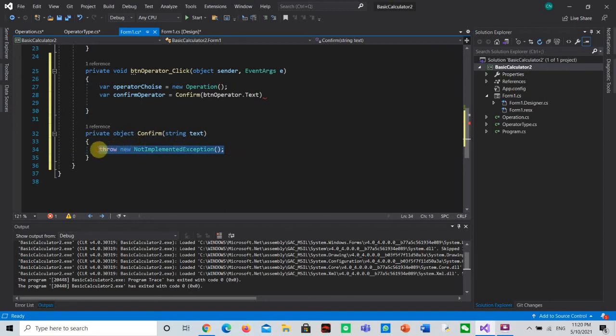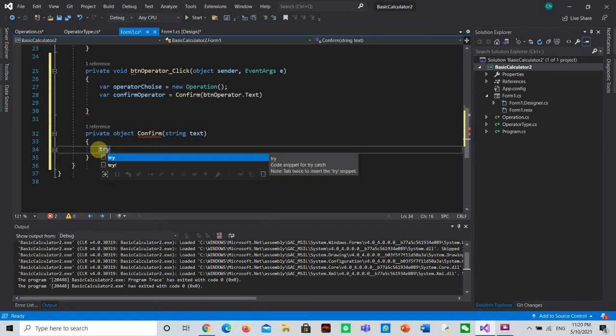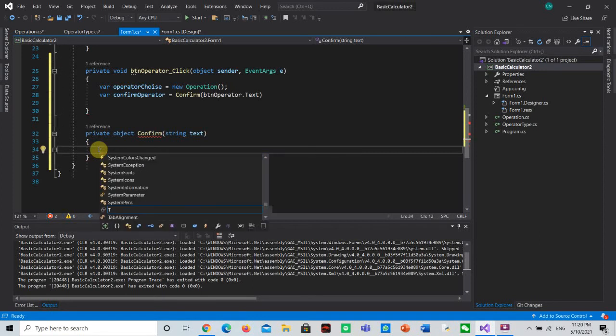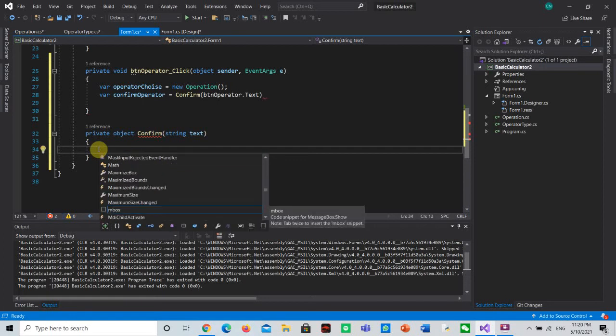String test. So what I can do is, I don't think I need to use the choice method. Try and catch method, I think we need to use this one.